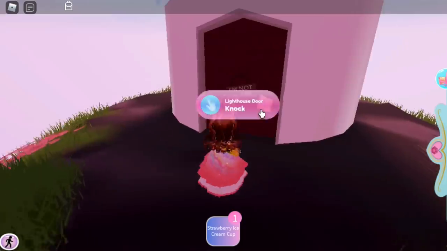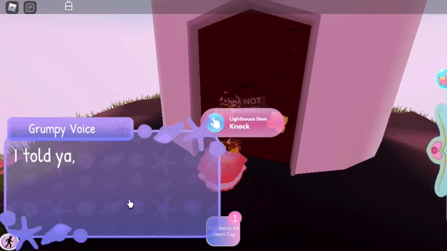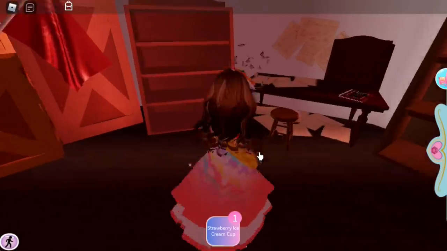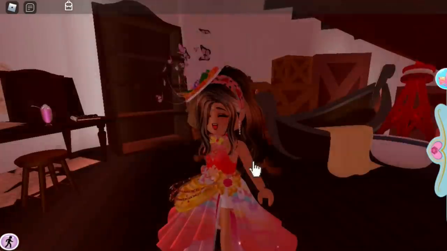Here, gotta knock on the door holding it. And now you have the ice cream. The door is now open to the lighthouse and you are able to go in. You need to leave the strawberry ice cream cup on the table and walk near it, and this pop-up will come. Place it there. Then you gotta go find a key.